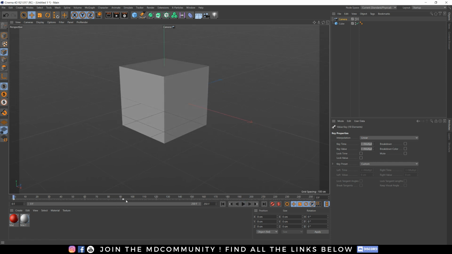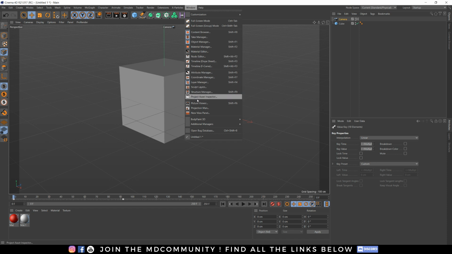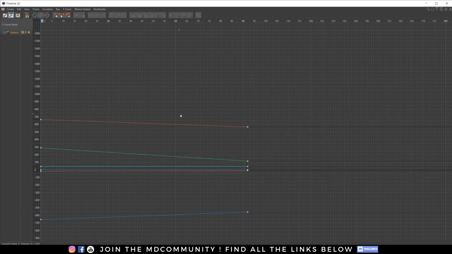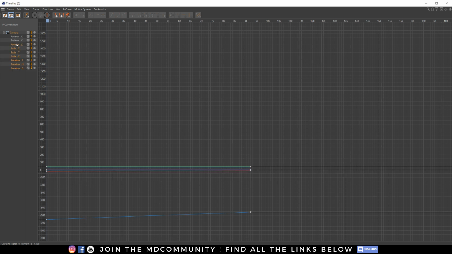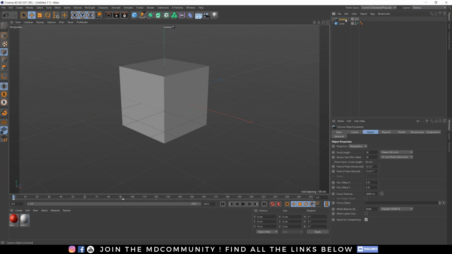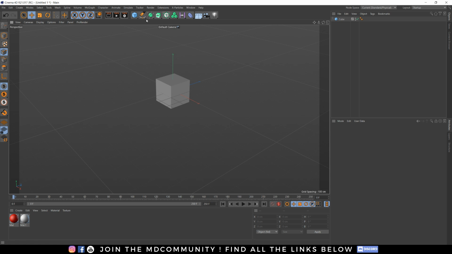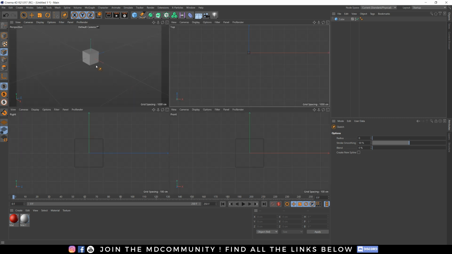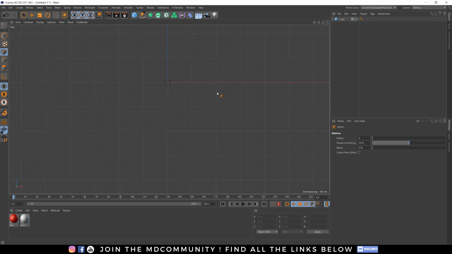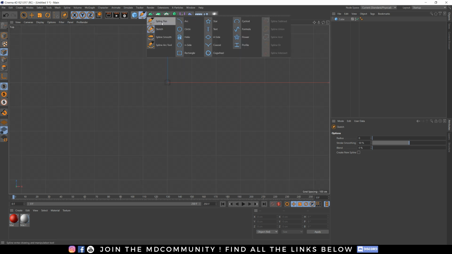But if I want to tweak this, I need to go in the F-curve, and I end up with way too many things to deal with, and I don't need all that. So you need to clean that. My first suggestion will be to use splines as much as possible. You can draw splines, you can do it in only one dimension, but you can also trace them. So you can use the spline pen or sketch.